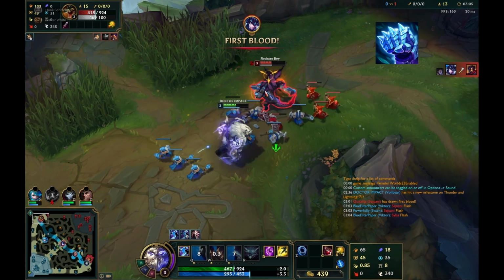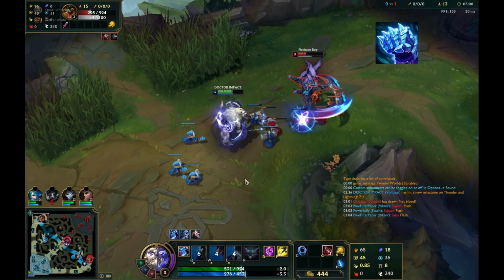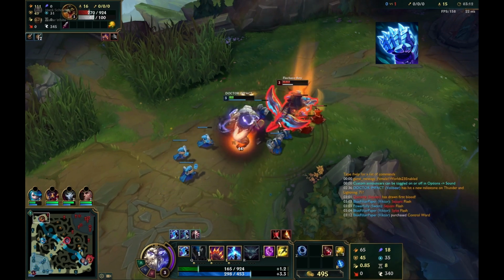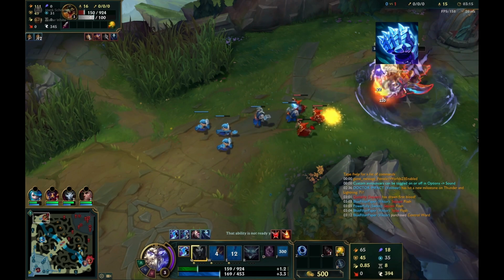After finishing Iceborne, press tab and look at the enemy team. Is your bot lane feeding? Is the enemy mid a problem? See who on the enemy team is a problem, and then build MR or more armor accordingly.